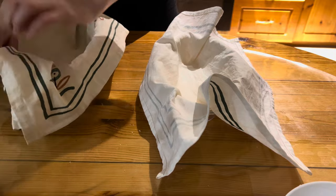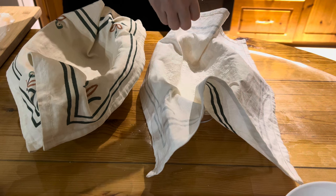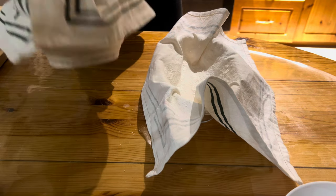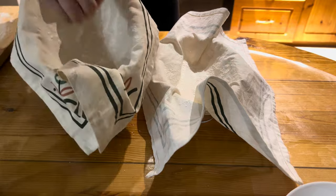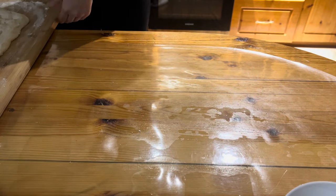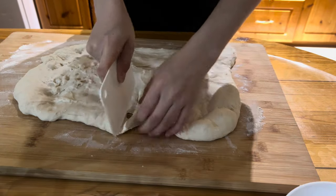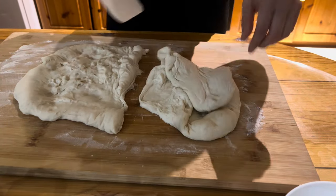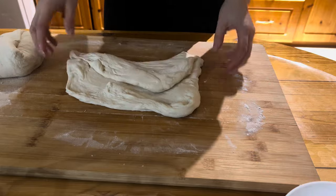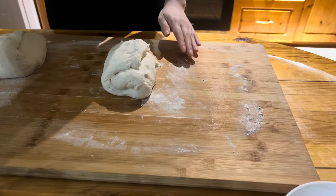So I'm gonna use these two containers. One is an oil basket, another one is just a glass container, and I'm gonna use some kitchen towel that I have, and I will dust some flour. Now let's shape the doughs into a round shape.